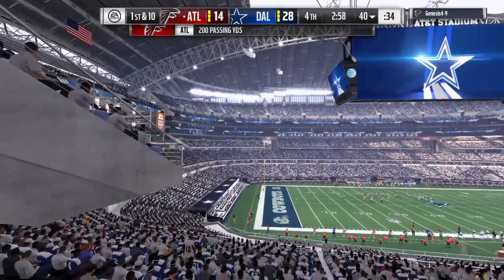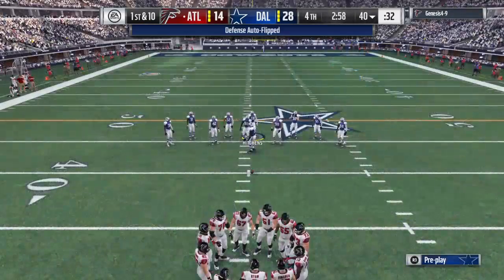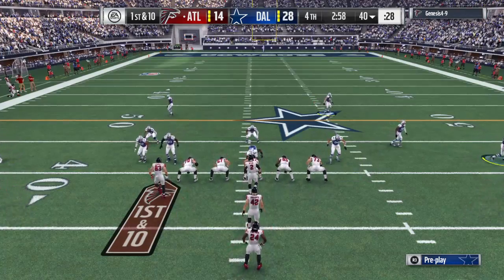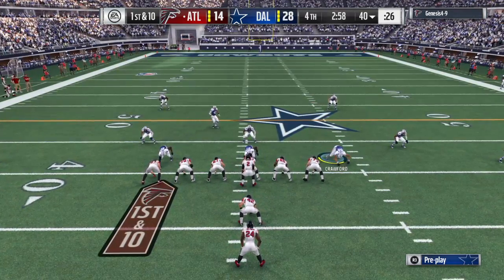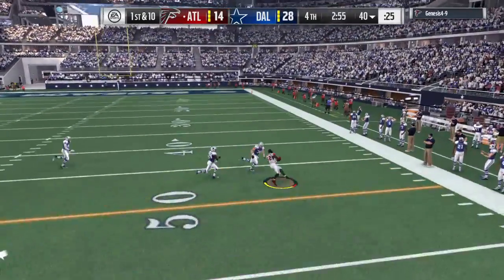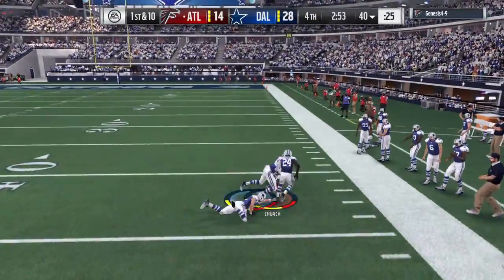A good start there on this fourth quarter drive. They need more of what we just saw. Down a couple of scores. There's still time, all right? It's not like they're totally out of it, but they have to score quickly, and they're going to need some big-time plays, chunk plays, explosive plays. They need yardage on each snap.